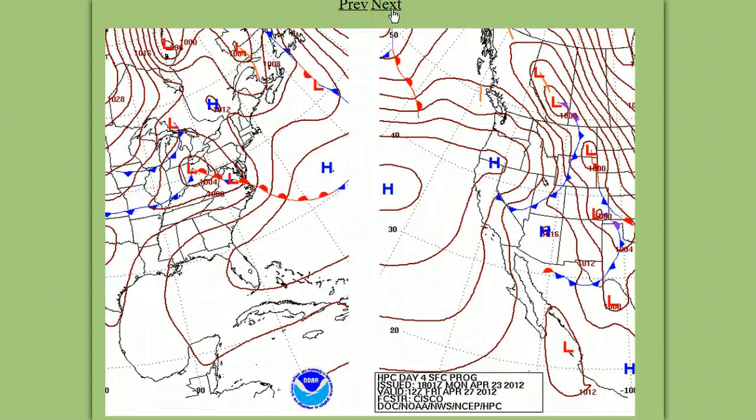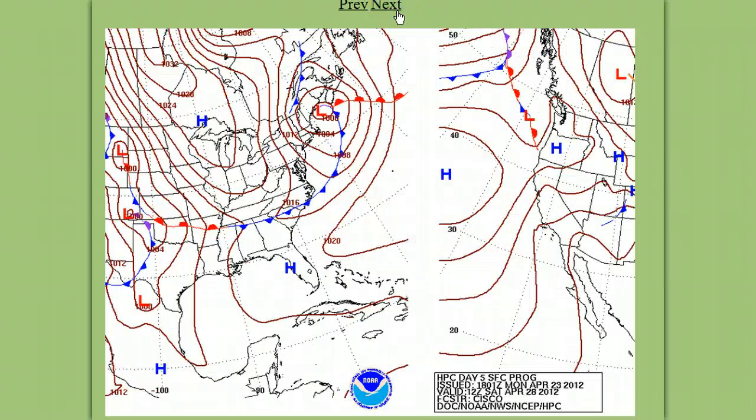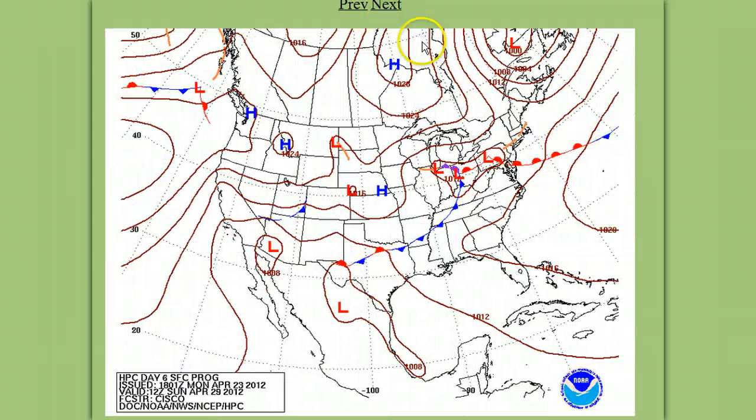As we get to Friday, high pressure building in across the Great Lakes and into the north and mid-Atlantic states. Still a bit breezy here on Thursday and Friday until the high begins to build in over the forecast region, and that will be on Saturday. Another disturbance will cut across the upper Midwest and the Central Plains states and move in our direction, and that will probably cause a front to be developing across the Ohio Valley all the way down to the Mid-Atlantic states on Sunday, with periods of showery weather and cloud cover moving back into the areas, particularly on Sunday afternoon and Sunday evening.